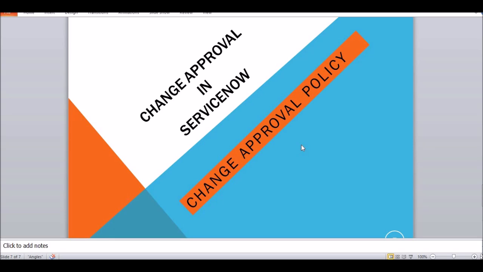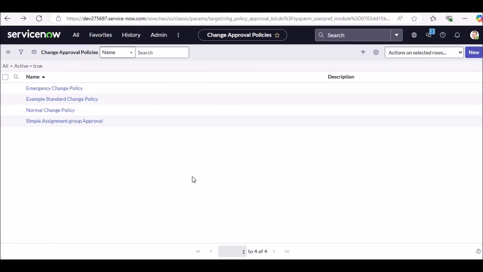We only need to call the change approval policy in the workflow, and we need to create some approval policies in ServiceNow. So today we will learn how to create the change approval policies and how we can call them from workflows. So now we are in ServiceNow.